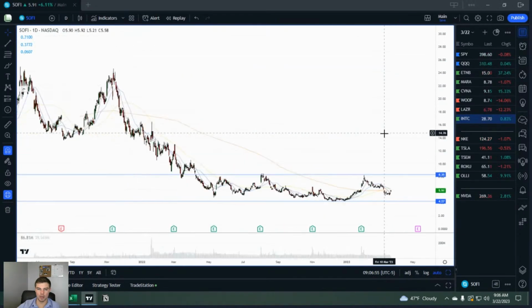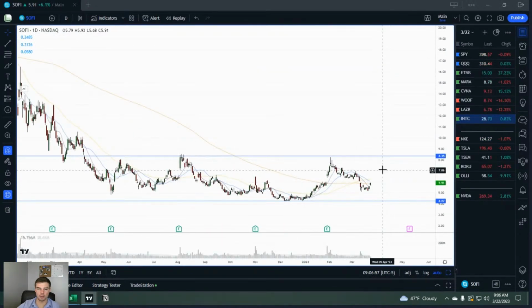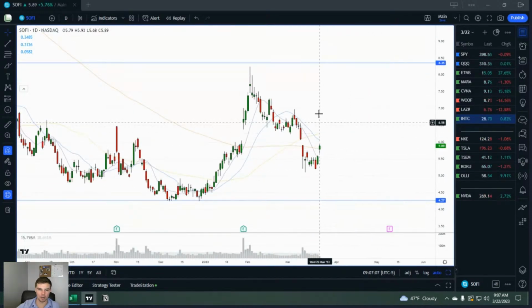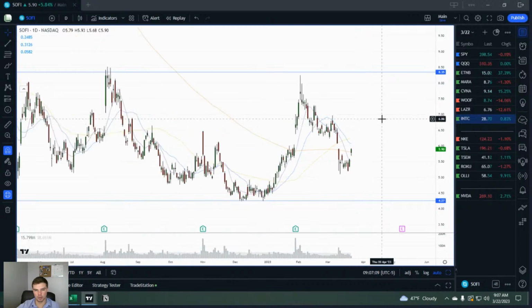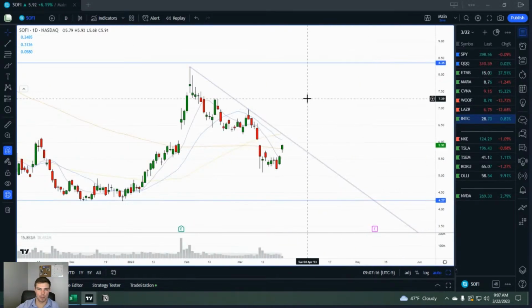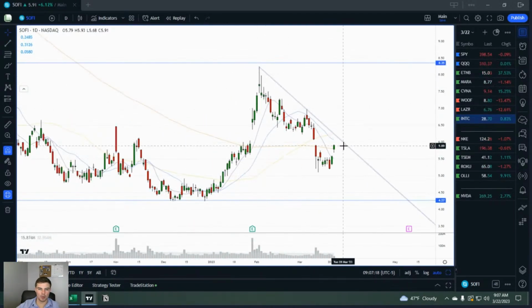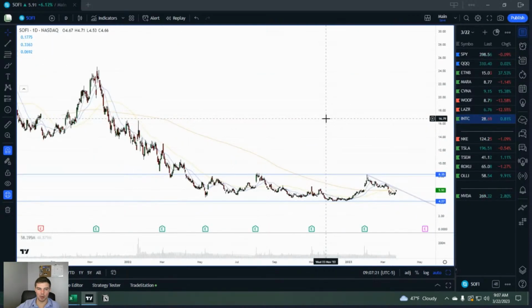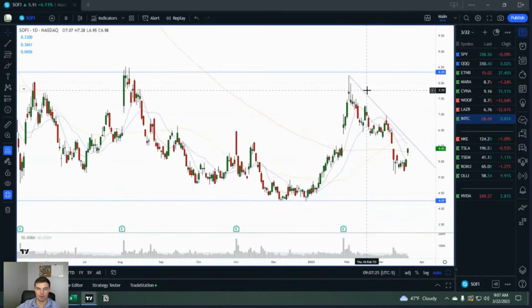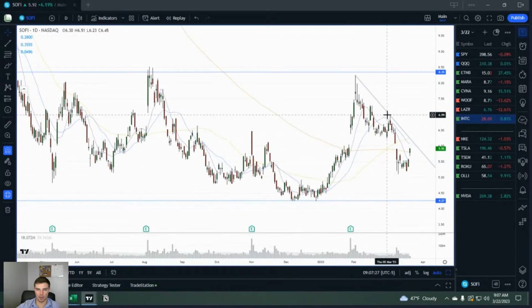So for like a long-term trade, I would wait a little more confirmation, wait for it to break above 830, break these pivots, put in another higher low, and then maybe get in there. But getting in right here is a little bit aggressive. You got a trend line here as well we're dealing with, so a little bit aggressive right here, but definitely on the radar for a swing trade, on the radar for a core trade.